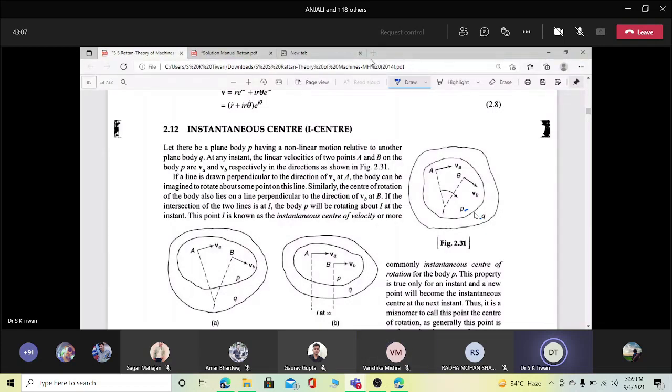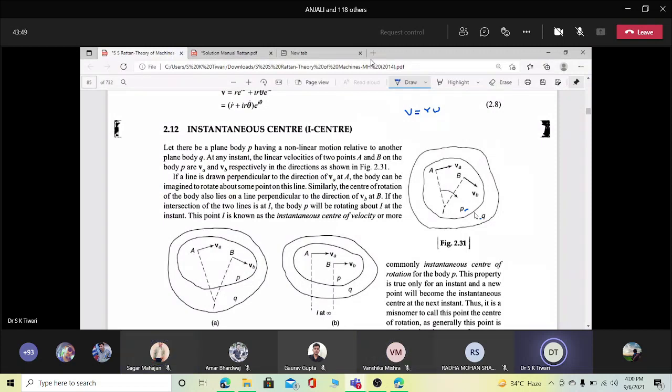The point A and the point B can have different values of linear velocities, but the body in general, that is the body P, can't have at any instant two different values of angular velocity. Is it okay? देखो, क्योंकि किसी भी point की जो velocity है, it is r into omega. The distance of the point from the center of rotation can be different, but the angular velocity of a body at any instant is going to have only a single value. ये तो बात सही है ना? Yes, sir.